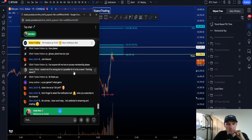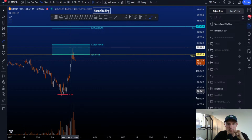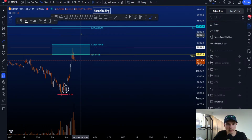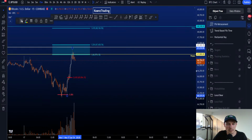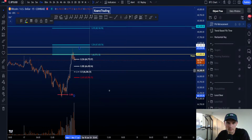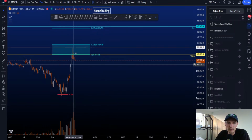But is it possible for it to be a wave 1 forming? Even if this is a wave 1, we actually still want to see a 4 and a 5. So preferably here, you have your 2, you want to see a 4 and a 5. Now, let's have a look at the targets for a 4. This is up, so we want to at least see one more high. The 236 to the 0.5 is your common target area, so 66.8 to 66.2K. The 618 is your invalidation. So it's no problem for price to range here.